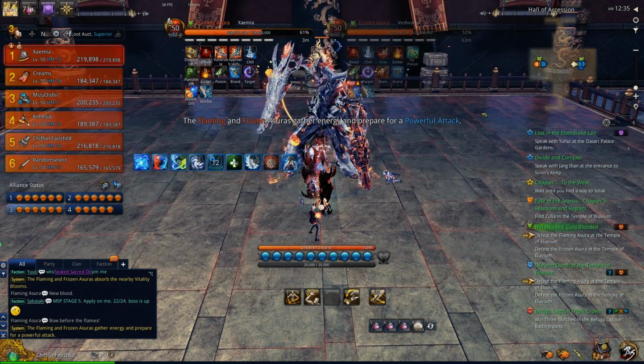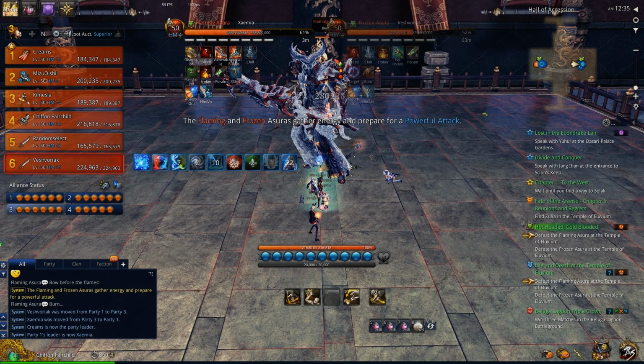Now carrying this orb will give me abilities. So the abilities are similar to the horns in Beluga Lagoon. So LMB will give you an instant heal. 1 will give you a big heal. However, using 1, it does have a 3-second cast time, so keep note of that.